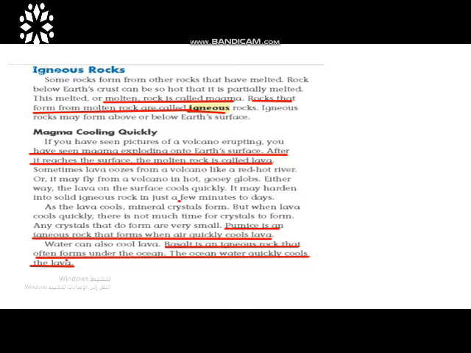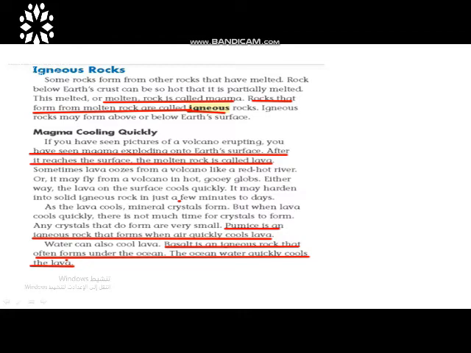When it cooled, what did it become? It became, as we say, igneous rocks. Igneous rocks form when air quickly cools lava. Air comes and cools the lava quickly.